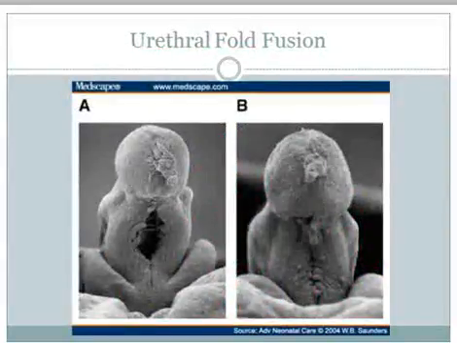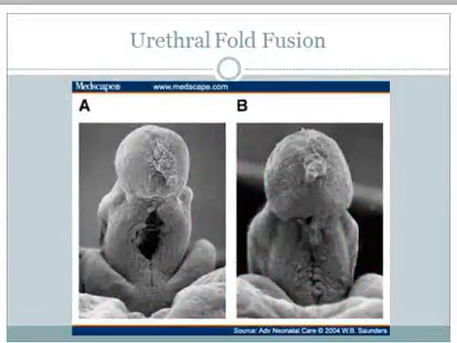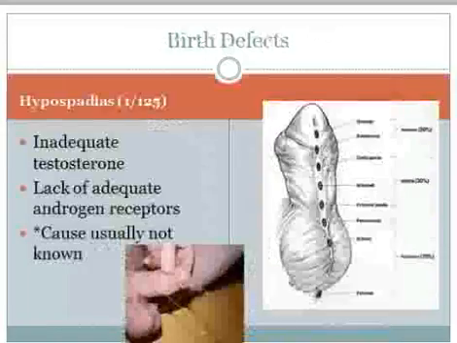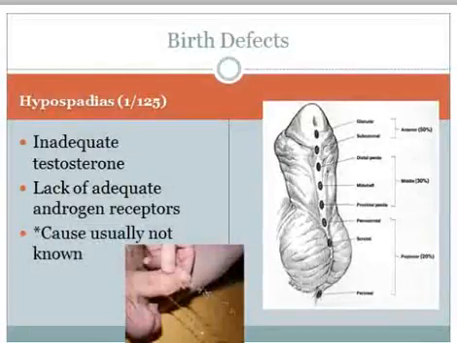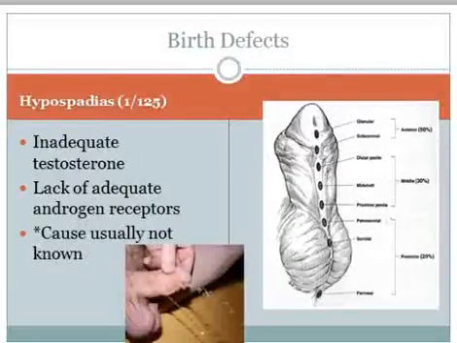And I've just shown here that zipping up of the urethral fold fusion. This, A to B, is just 1 day different. So this is going from day 27 to day 28, which I think is pretty incredible. You can see that, that's an image in utero. So just briefly touching on birth defects, some of the most common ones that are related to development.